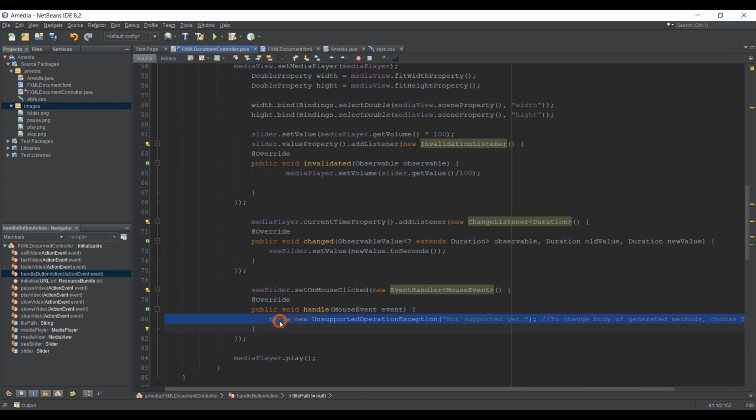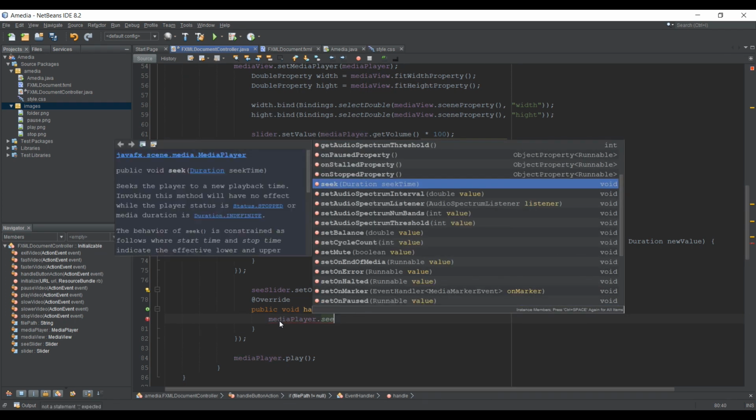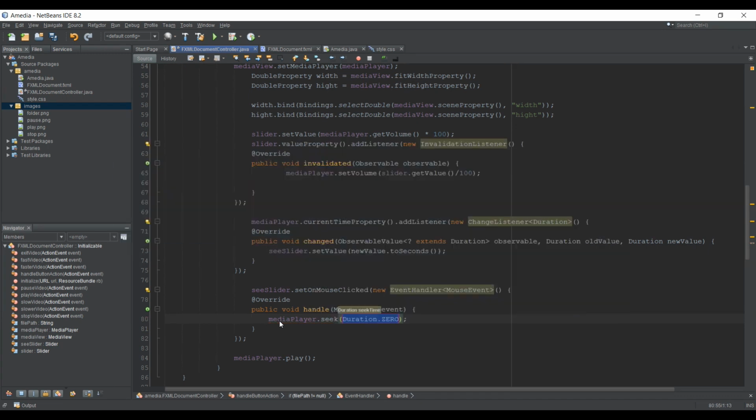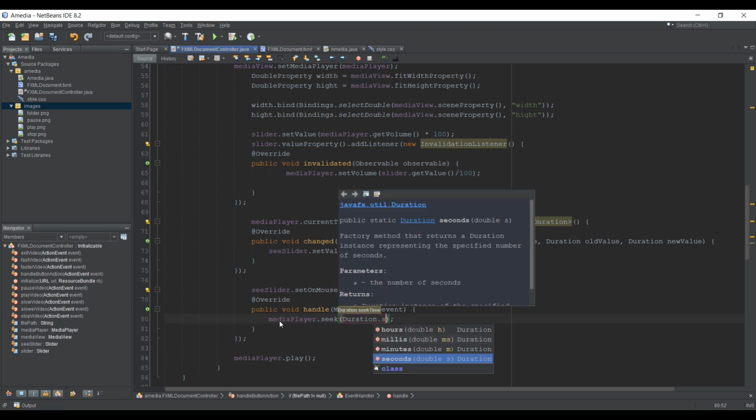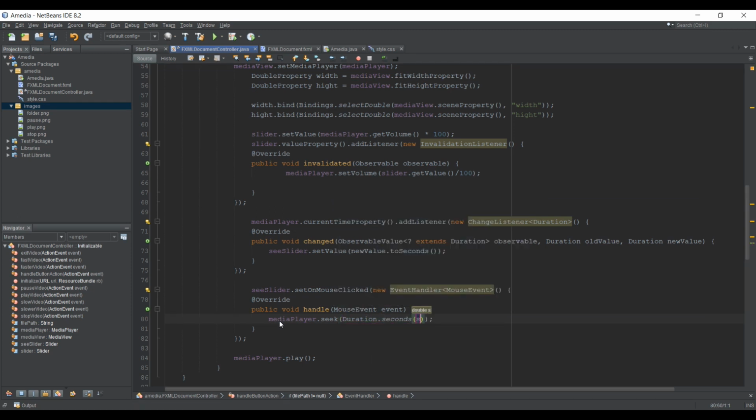Let's just get rid of this exception, and here let's just type mediaPlayer.seek. This is the method which will give us the duration for that. So seek, and the duration is going to be Duration.seconds. Okay, and then we're gonna get that from seekSlider and set the value. seekSlider.getValue.